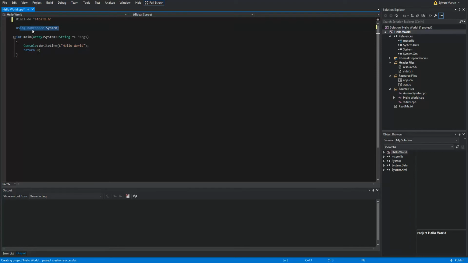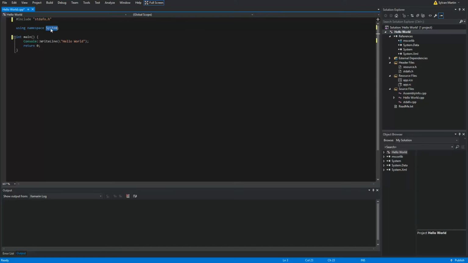This is a namespace. See right here, namespace? Now, namespaces are kind of like, imagine it like a family of people, okay? The family of people is, say, called the Johnsons, all right? The namespace would be called Johnson, the Johnson family. But if you wanted to access somebody within that family, you'd have to tell somebody that they are in the Johnson family, not just say their first name. That way they know which person they're talking about. So that's kind of what this is.